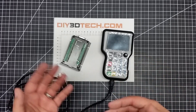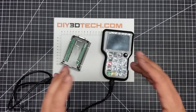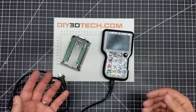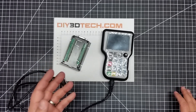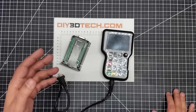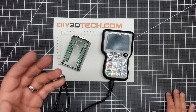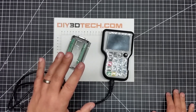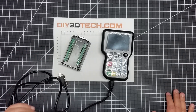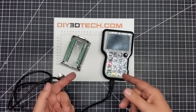Grbl and I have been kind of falling out of love lately. A lot of the challenge really isn't Grbl itself — it's been more the interaction or communication with poorly implemented UARTs in the Arduinos and things like that, that have just been causing me a lot of frustration. With that, I've been looking for other solutions, because I want to get into CNCing more things in the near future, and I needed a better solution. So I went looking for one, and this is what I came up with.